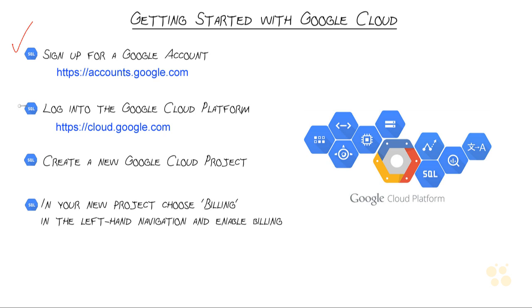Once you've done that, you go to cloud.google.com, log into the Google Cloud Platform Developer User Interface, and you need to create a new Google Cloud project. You have to have a project to do anything in the Google Cloud Platform. It's kind of the top-level organizational unit for GCP. Lastly, you need to make sure that you enable billing on that project. To enable billing, yes, you're going to have to key in some credit card information. For Google Cloud SQL, even the basic level of usage is going to accrue some charges, so you do have to have billing enabled and a credit card attached.